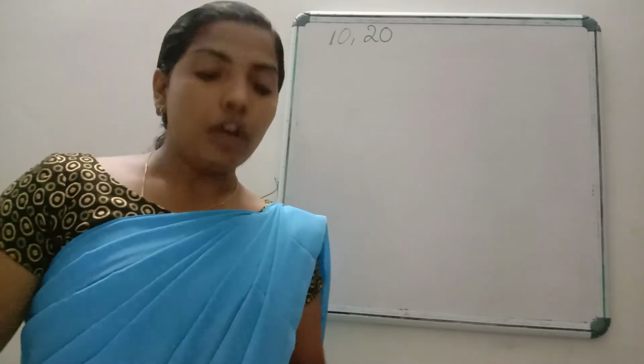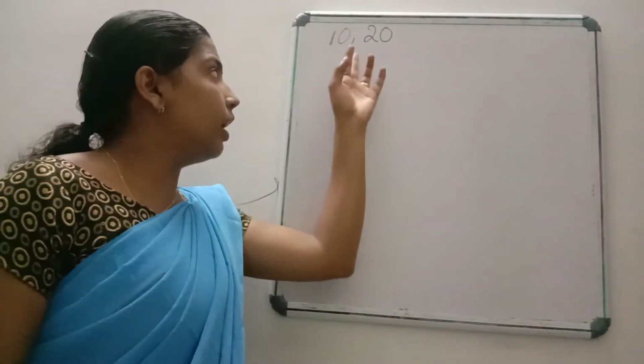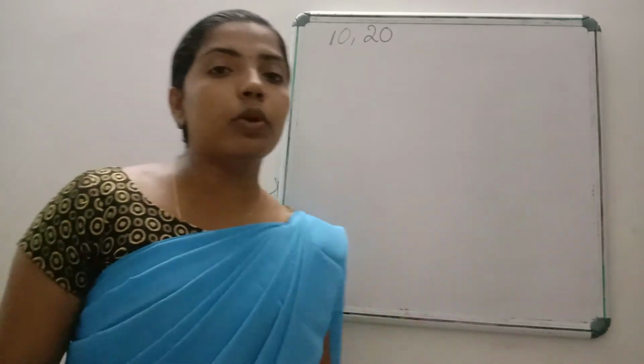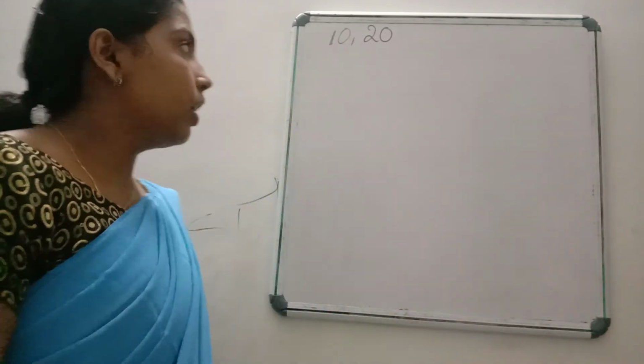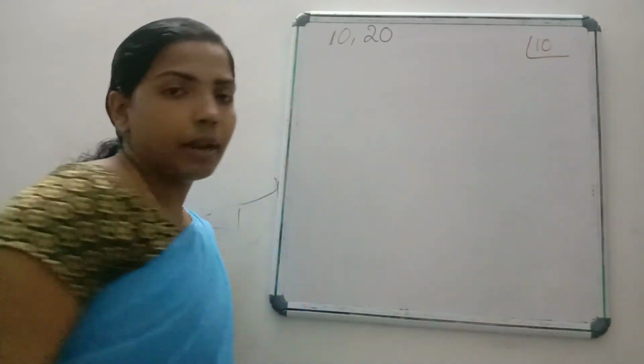Next we are going to do a question from page number 138, exercise 7.4, first question. Same itself, find the HCF using prime factorization method. The first question I will do here now. Rest of the questions you have to do as homework. See, we have to find the HCF of 10 and 20 using prime factorization method. It's very simple. First take 10 and find its prime factors.